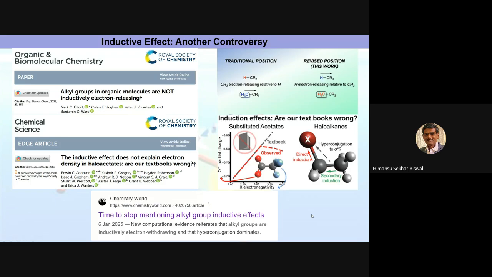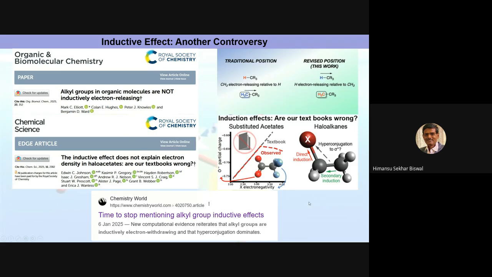So then we asked whether our predictions are wrong. Why are people, after 100 years, still using this in organic chemistry? It is there in all the textbooks. You can explain many organic reactions if you consider methyl as a plus I effect group. What is wrong? Both of these are computational papers.